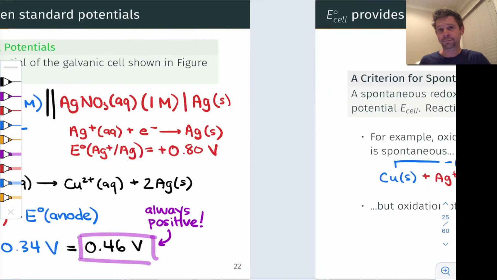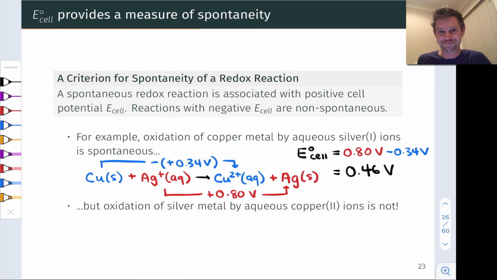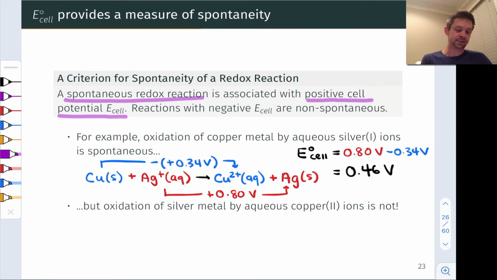Now, with that said, we can write any old redox reaction in either direction, right? And so a given redox reaction may not necessarily be spontaneous in the way that it's written. And we can conceive of a cell potential for any redox reaction as it's written. If that cell potential is positive, then the reaction as written is spontaneous. However, if you think about what happens if we flip the reactants and products of that reaction, well, we've made the reaction non-spontaneous, clearly, since if the forward reaction is spontaneous, the reverse reaction must be non-spontaneous.